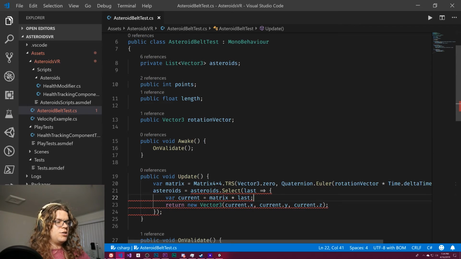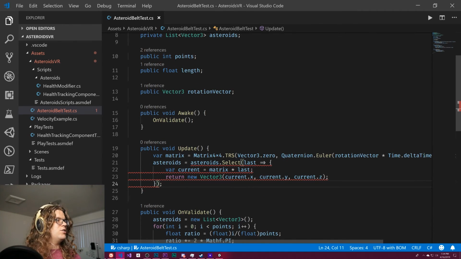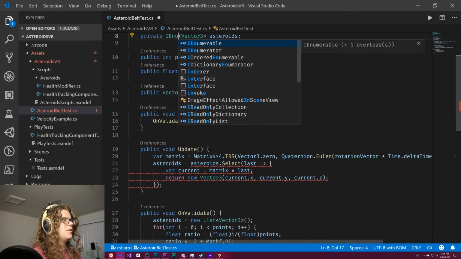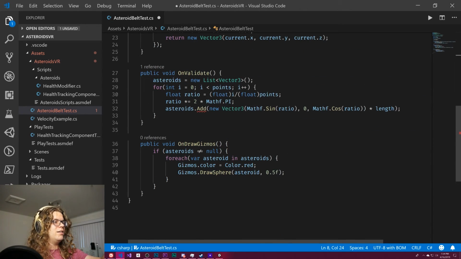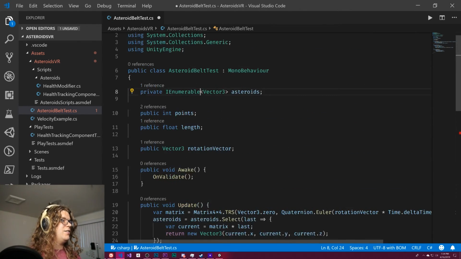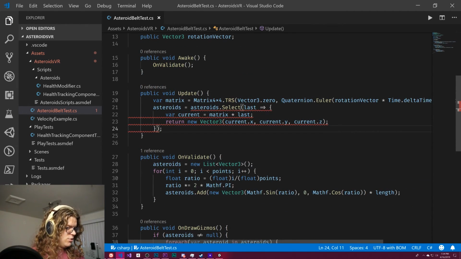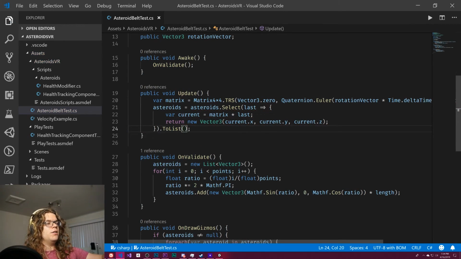And so we need to actually make sure that this is a List because our thing says it needs to be a List. The alternative is to actually just make this an IEnumerable, which should also work. And the only issue is we'll miss this Add here. I don't actually want to do that though. So we're just going to do ToList at the end here. And there's a few extra things that happen with ToList.